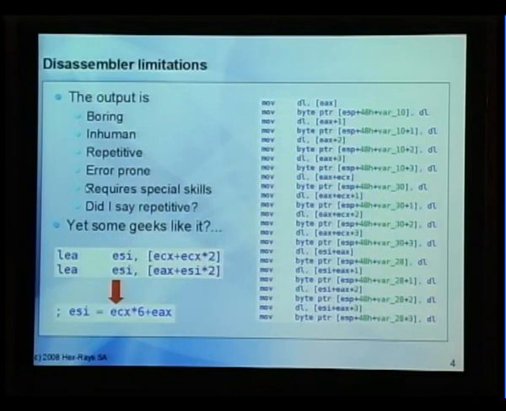But the amount of text to analyze is very big. You have the temptation to skip this and to say, okay, we just copy bytes here. But are you sure that we copy bytes? We don't swap them? You cannot be sure unless you read. You have to read that the first byte is copied to the first position in the output buffer. The second byte is copied to the second position, and so on. If you miss something, your analysis will be wrong.